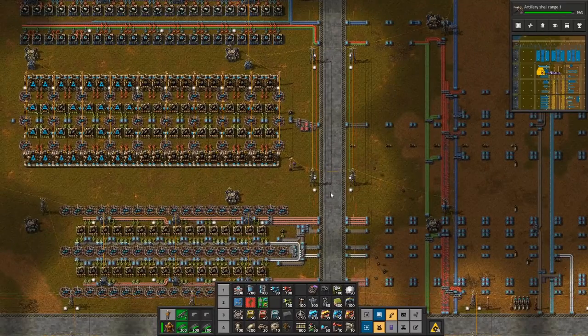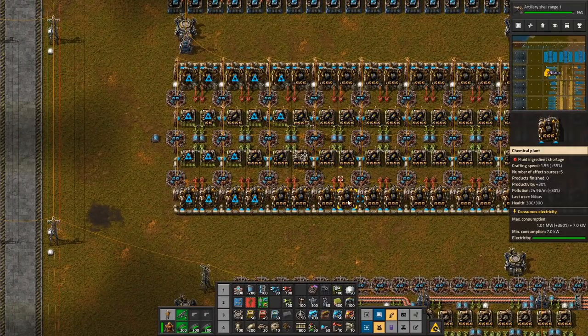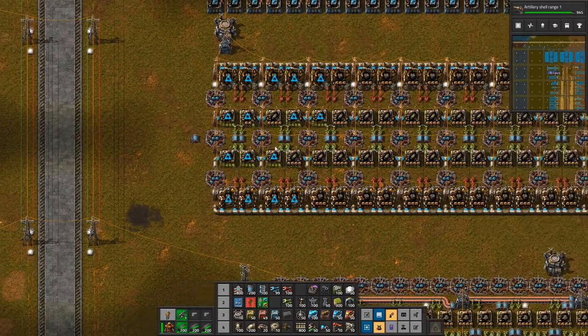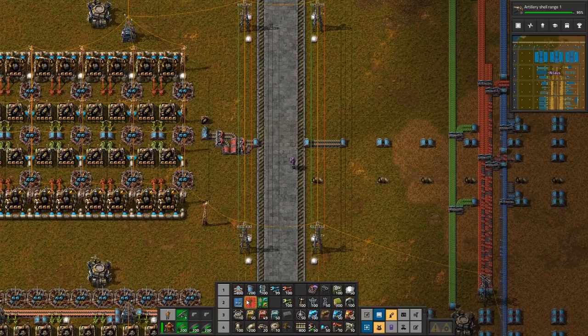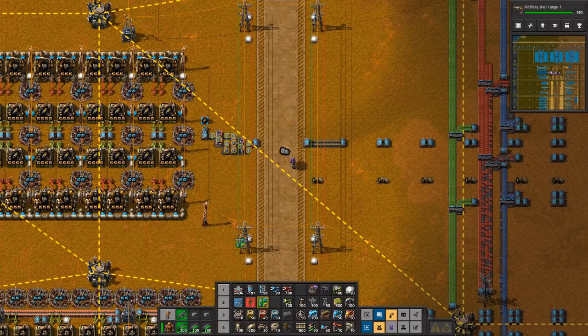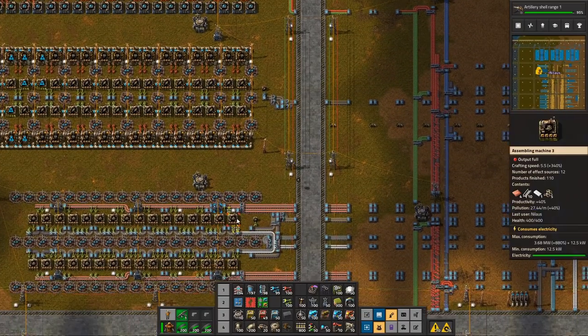There, don't need a lot. And we now have this major, major issue that we are running out of modules. Yep, that is what always happens. So while we're running out of modules, let's do some other things. We can still do some design work, but this is looking happy.